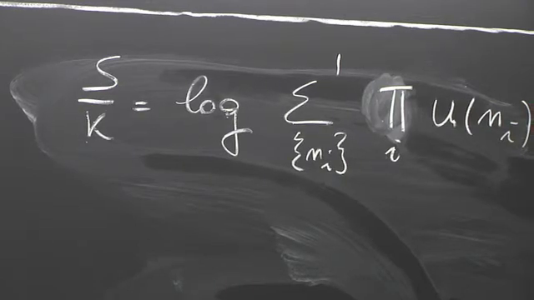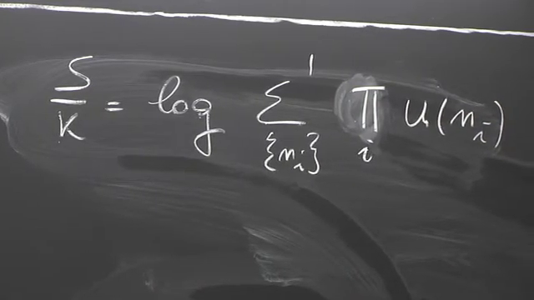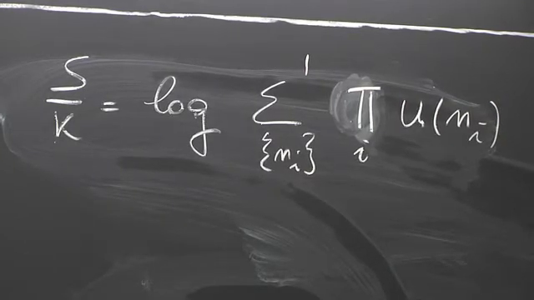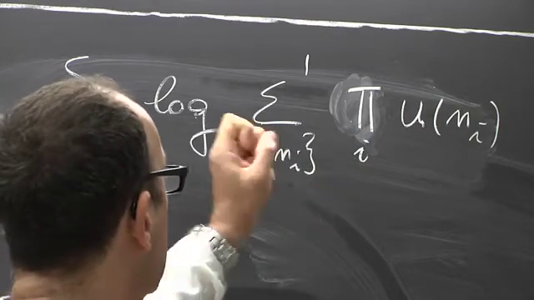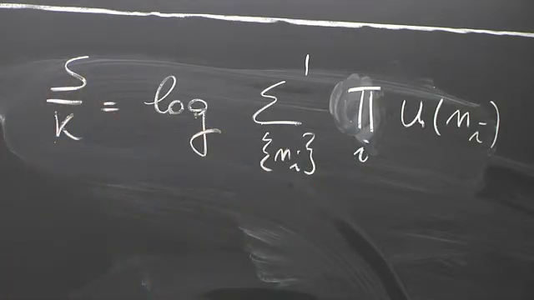Once you compute this thing, you can compute the thermodynamics. Now this is a very complicated calculation, in particular because I have first to do this sum, and this sum is very complicated because of these two constraints, and then I have to take the log. Now, what we can do is to approximate this sum with the largest term. Okay, and so this is an approximation.